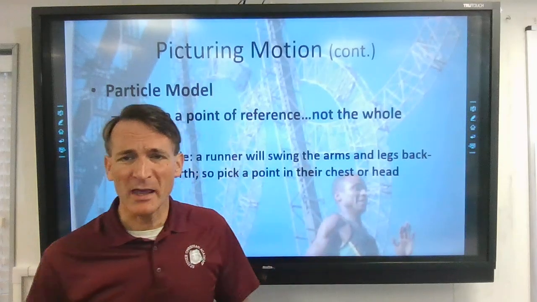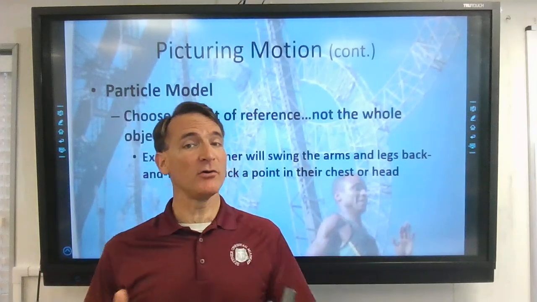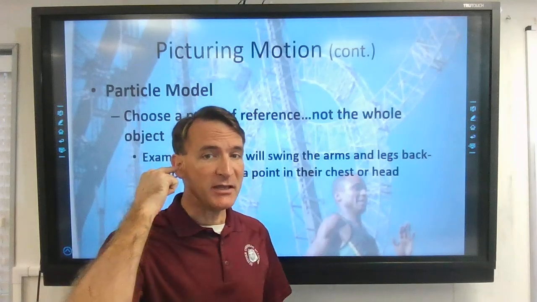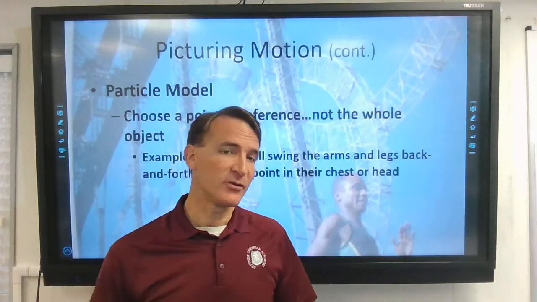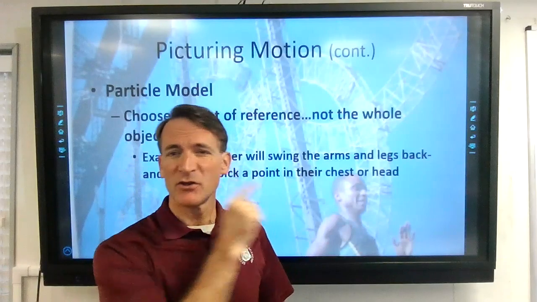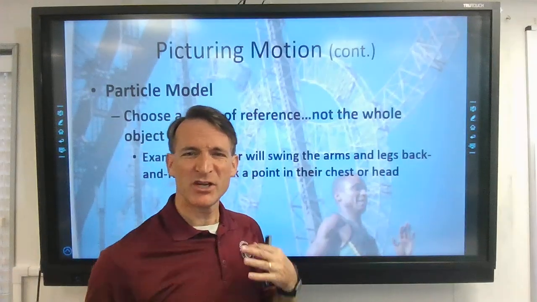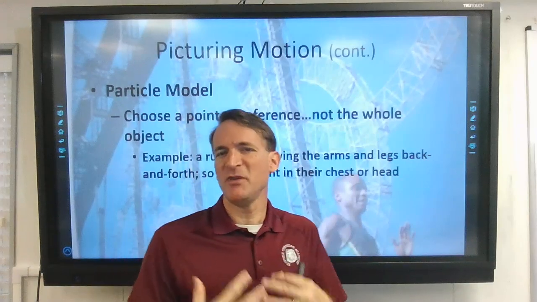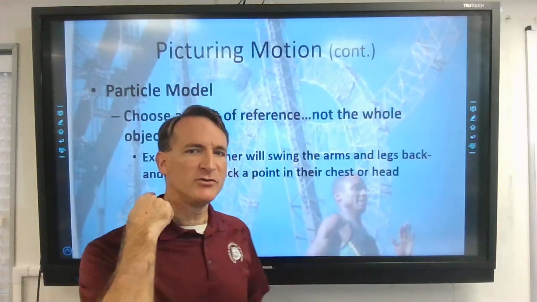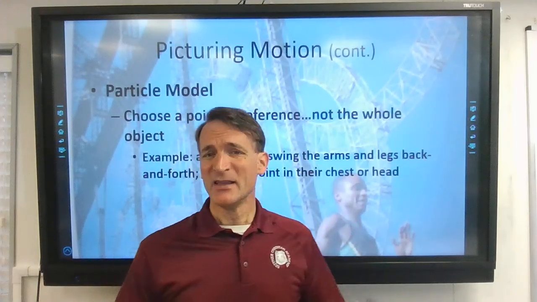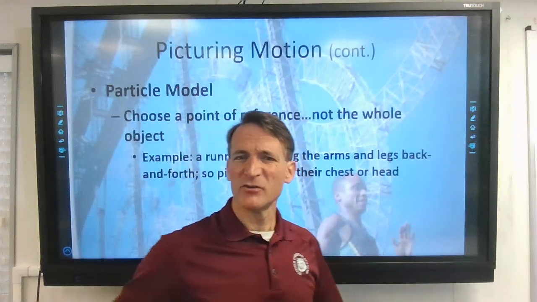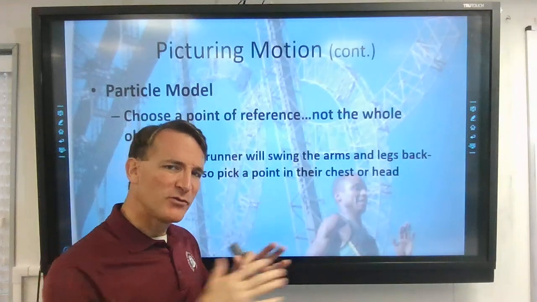The head would be okay, although probably not the best, although it is likely one of the easiest things to look at because you can just look at the ear. As long as they're not turning their head back and forth, the ear is a good point of reference. Whereas the chest, it's like, well, what part of the chest? You'd have to choose a point that is going to be fairly consistent. If you wanted to do the neck, the center of the neck, that would be a good idea as well. The hip bone is generally a pretty good concept with running.